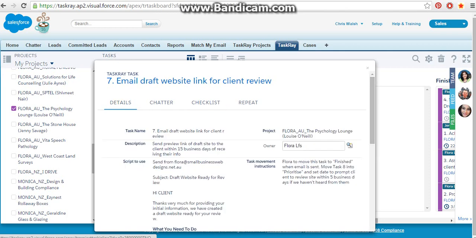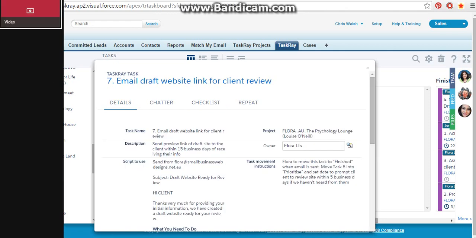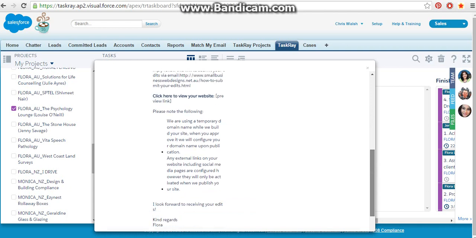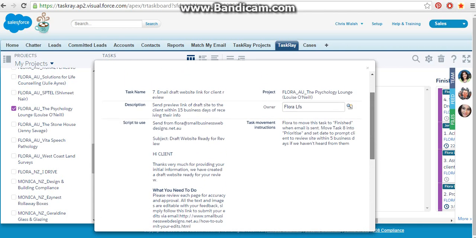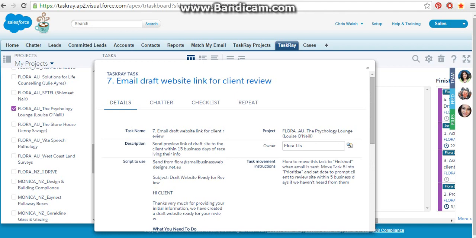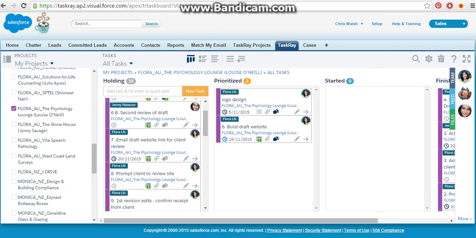And then you can go to the details tab, and you can see the exact script to use. That's always saved down there. So this is pretty much your whole thing. You're just prompted to do this, and it's got the checklist, it's got the script to send, it's got the instructions of what to do. That couldn't be easier. So our staff tend to love this because it is very prescriptive, but at the same time, if you have a question, then you can ask someone more senior just through chatter and prompt them to help you with it. But largely that seems to be quite self-explanatory.